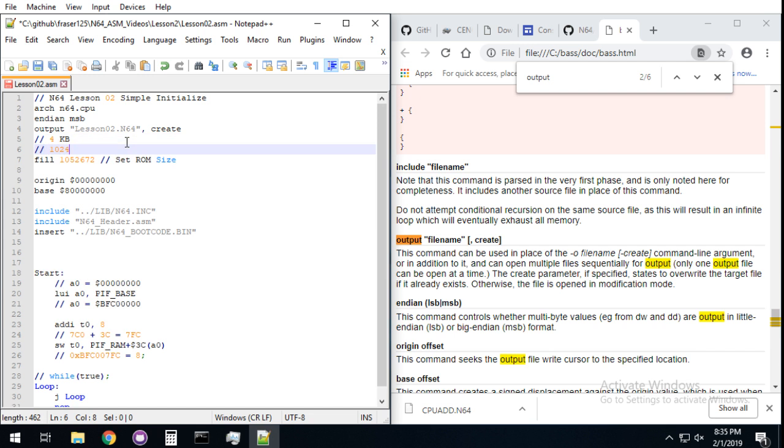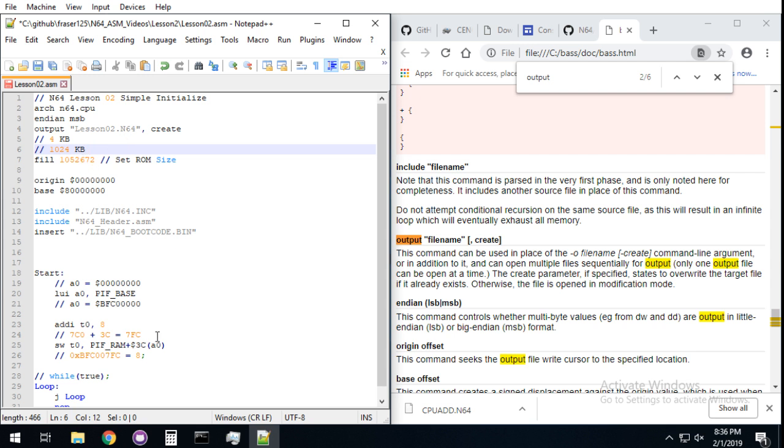And then when the N64 boots up, it actually copies the first megabyte of the game code from the cartridge into the console's RAM, starting at address 0 and up to the 1 megabyte mark.